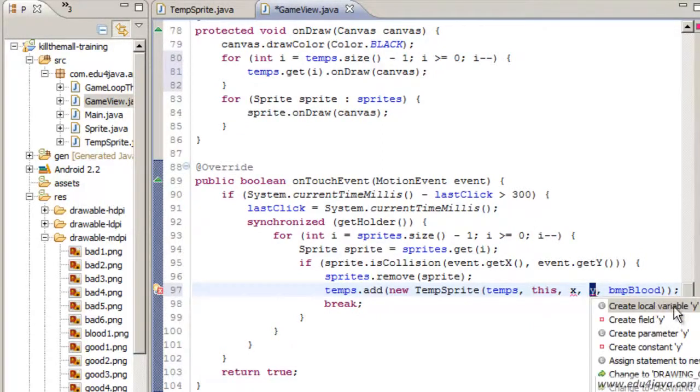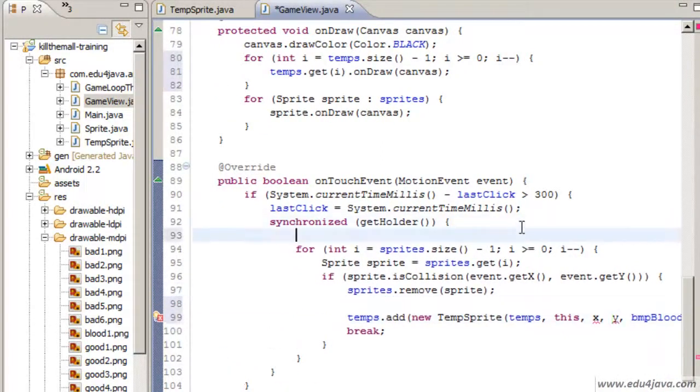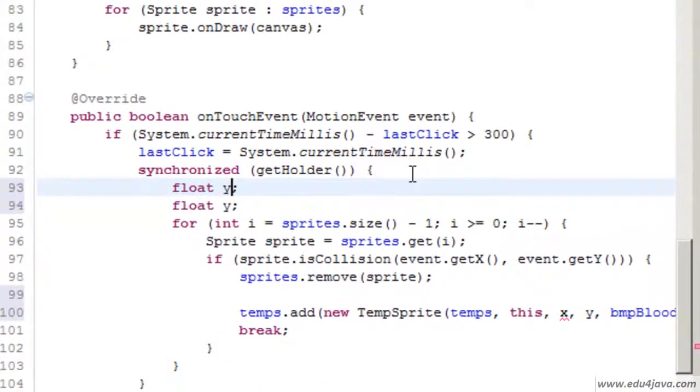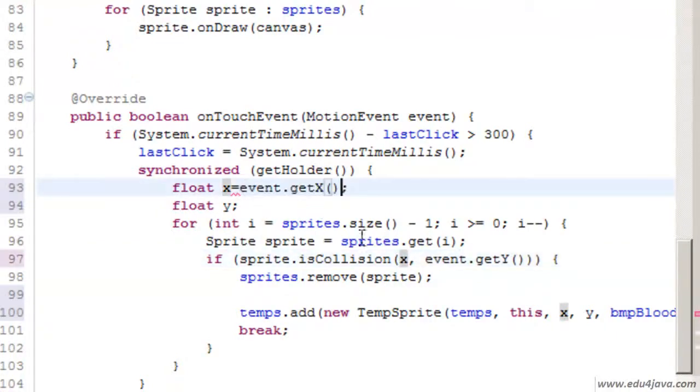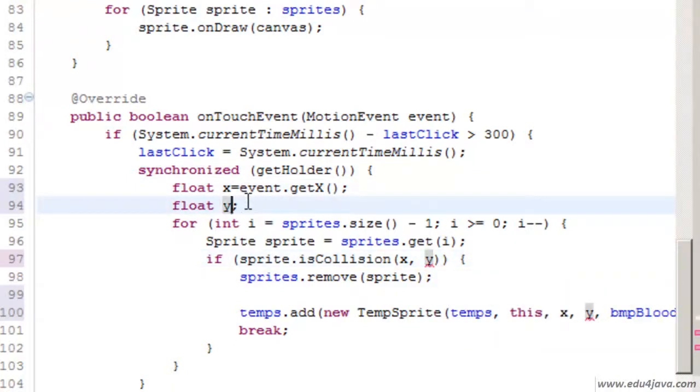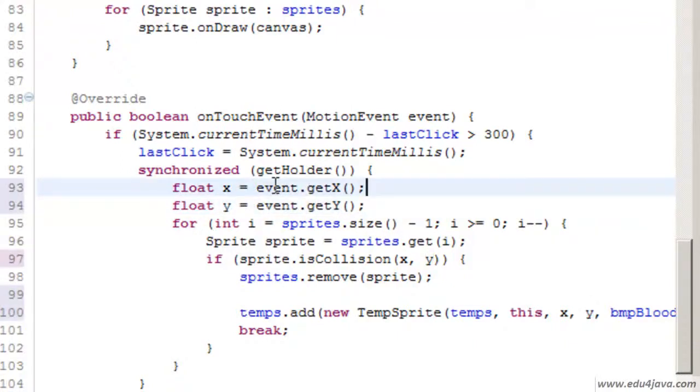Here we should create a local variable for X and for Y. And here we save these values. Okay, there they are. The X of the event is saved here in this local variable, and the same for Y.